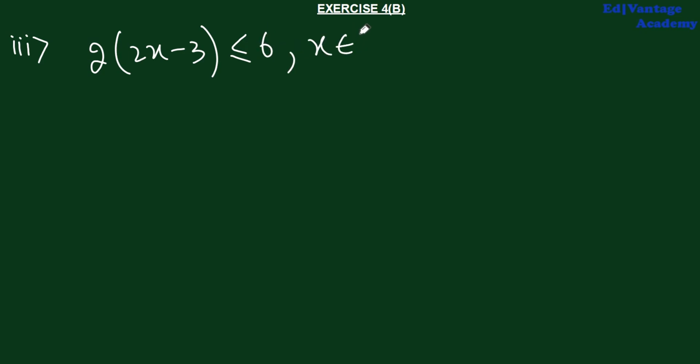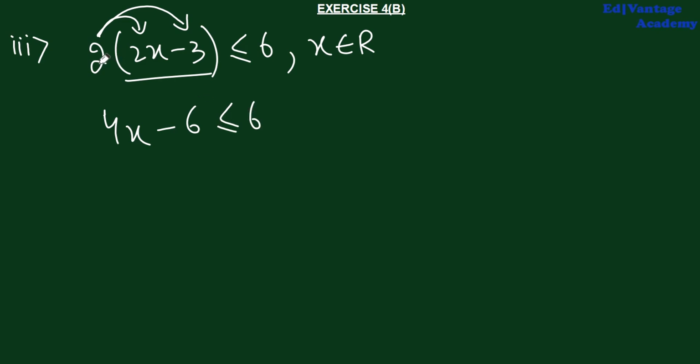Third one here, question number 1, third part. 2 into 2x minus 3 is lesser than or equal to 6, and x belongs to real number. Again simplify. 2 is multiplied with the bracket, so 2 has to get multiplied with all the terms, that is 2x and -3 there. So 2 into 2x is 4x, 2 into 3 is 6, that's lesser than or equal to 6. Since this 2 is multiplied with all the numbers, I could have taken it directly down also in division. Choice is yours how you want to do it.